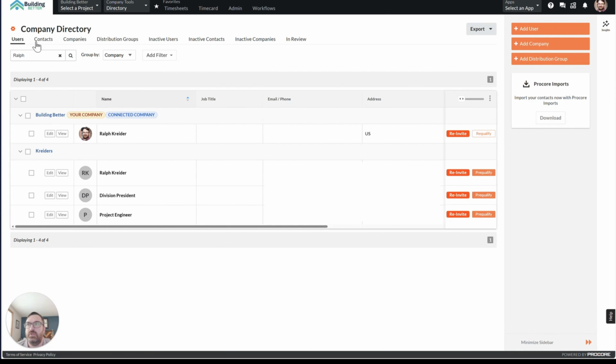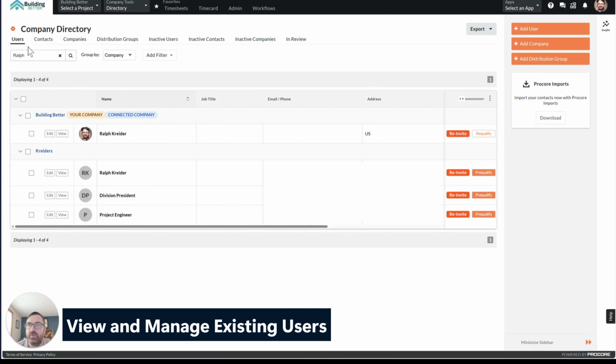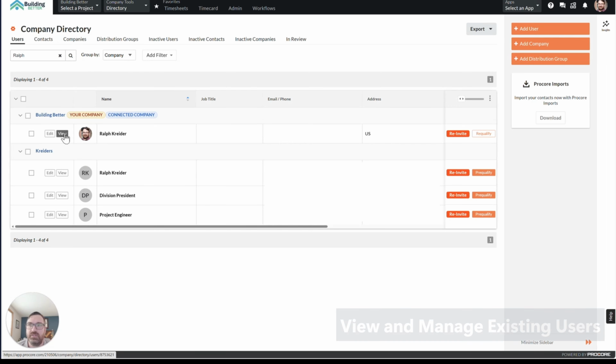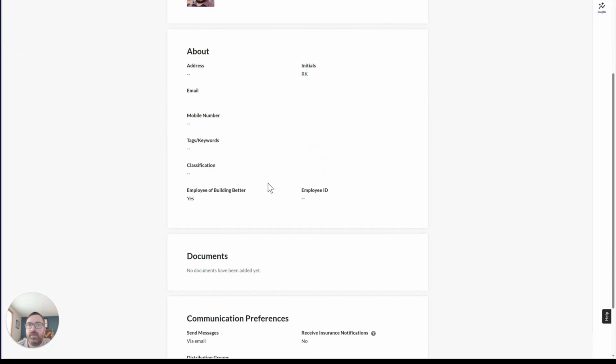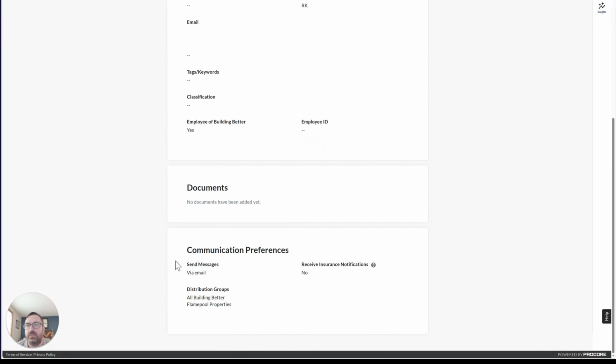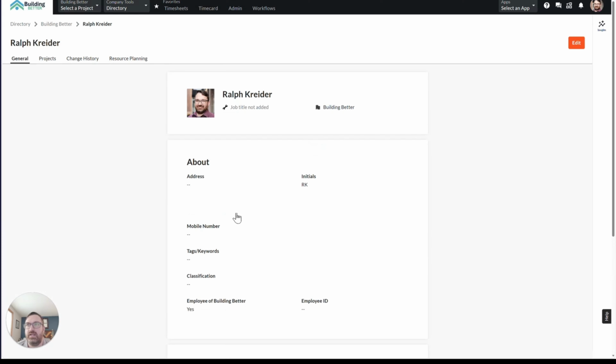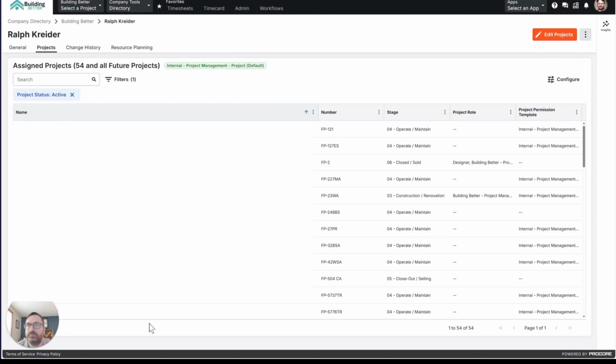But you've got users, contacts, companies, distribution groups as the main tabs that you go through here. Users, an individual person, I can view a user. So if I need to view an existing user, I can just click here. I can see their profile picture. Here's all my basic data, and I can see what projects they're on. That's available for you.